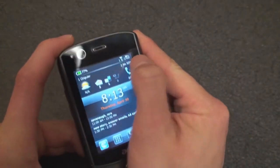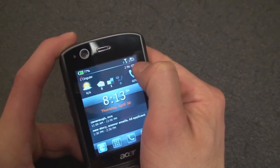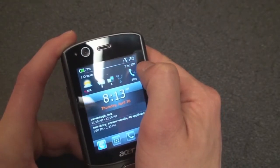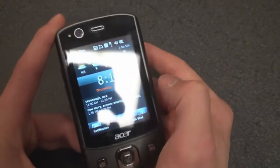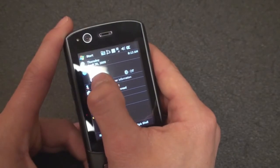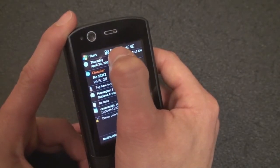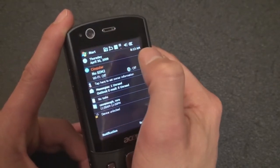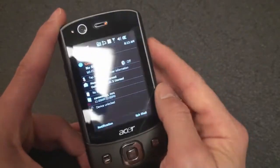If we look in the upper right corner, and this device runs SBB Mobile Shell, we'll see a 1 and a 2. The 1 is the SIM card that has the internet connection, and the 2 is the auxiliary SIM card that will only make phone calls. If we go back to the home screen, we can see more about this. It says no SIM 2, and up here at the top there's a little SIM card picture with an X that has a number 2, implying that you do not have the second SIM card installed. So I'm going to get it installed, and I'll show you what that looks like in a sec.